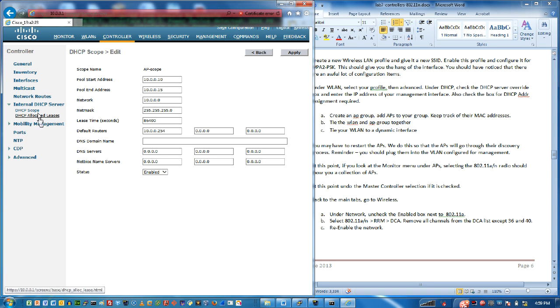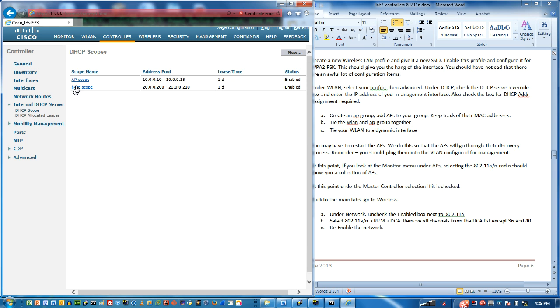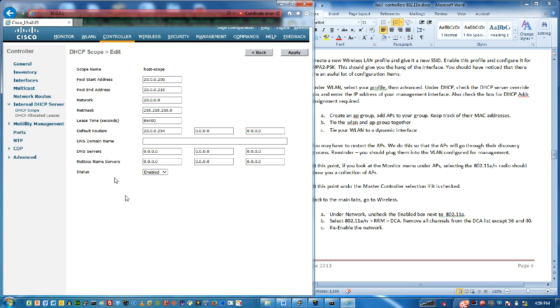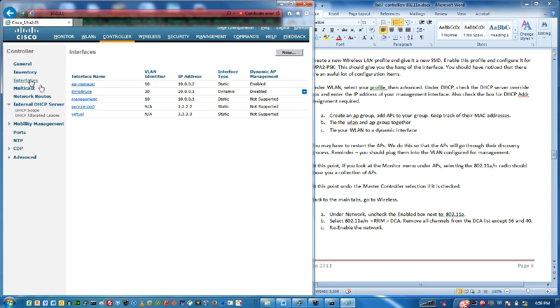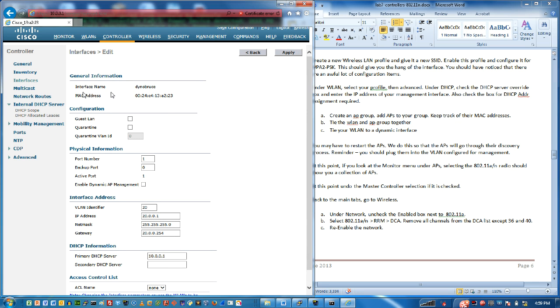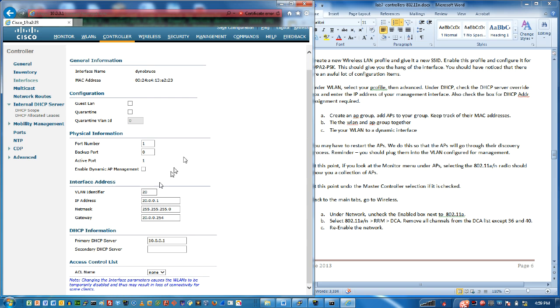There's one. So this is where my APs will be picked up. This is where my clients will pick up IP addresses. Here are my interfaces. I've got this dynamic interface tied to the same VLAN as my hosts come from.